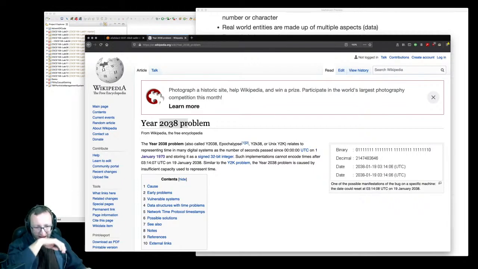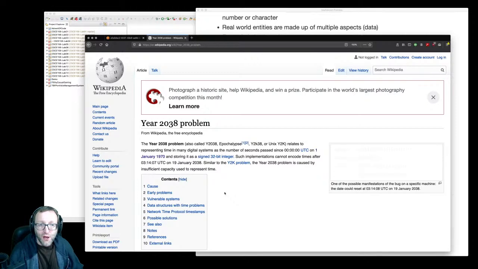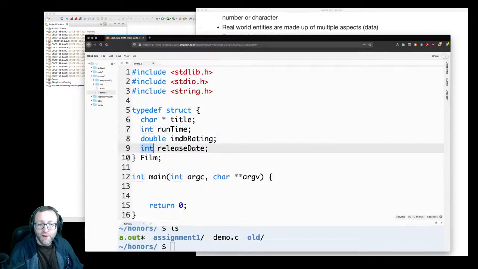But certainly, that's not going to be a problem with any computers today. You have a couple trillion years to update your systems. But here, we only have about 18 years left if you're using a 32-bit signed integer to deal with this. So we could design this to be a kind of Unix epoch time where we are counting the number of seconds since 1970, right? Whatever the current time is.